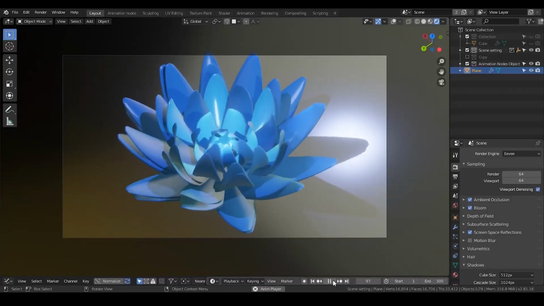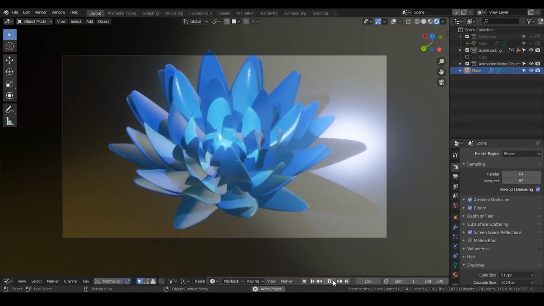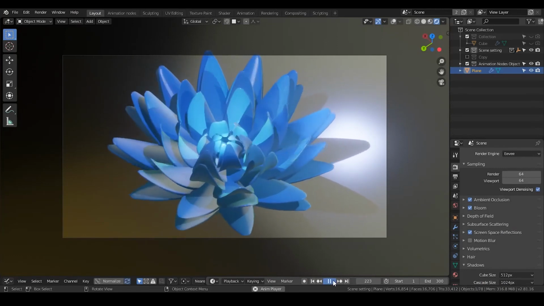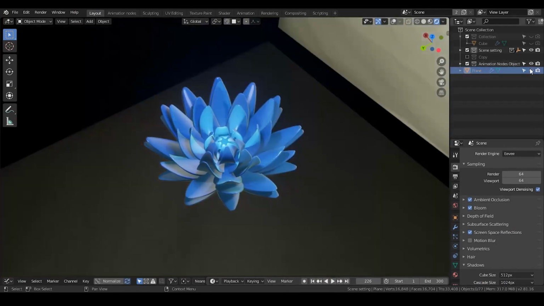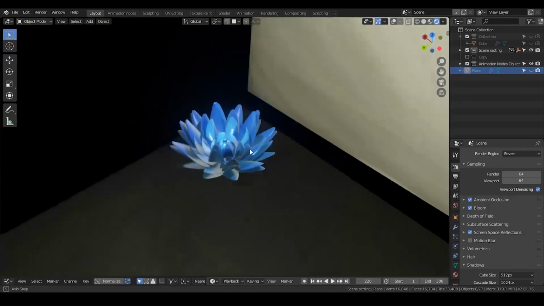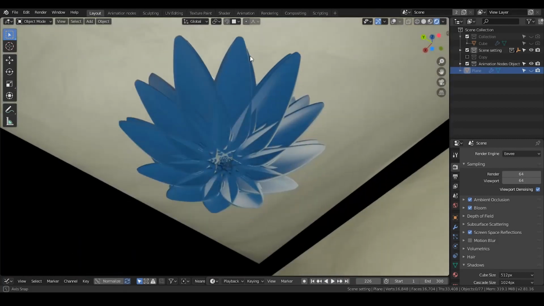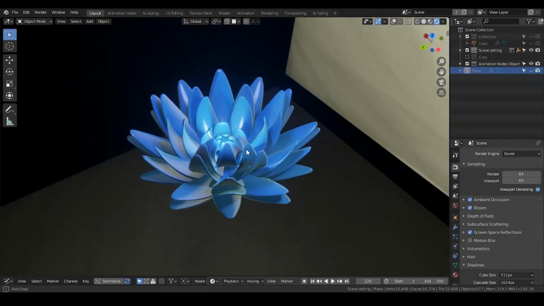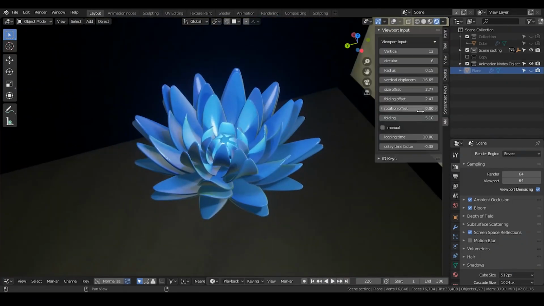Starting from today, I will talk about this blooming flower using animation nodes. I highly recommend you watch the demonstration so that you know what kind of functions you may achieve at the end of this tutorial. I don't know how many parts this tutorial will be, but it may not be long because it's actually simpler than what you have seen from the demonstration.